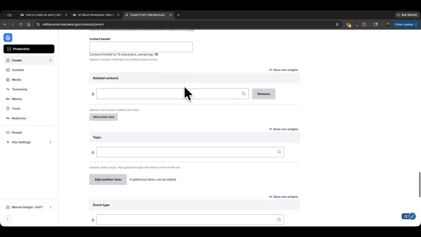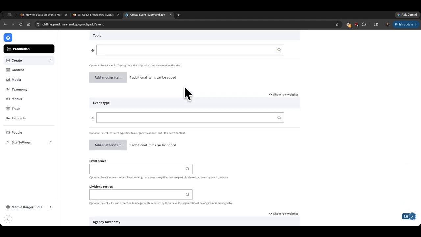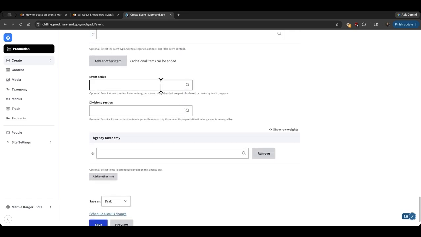The remaining fields further help categorize the event for optimal searching and filtering. Using taxonomy terms, you can enter up to 5 topic terms, 3 event types, and terms for the event series, a related division or section, and finally, any agency terms that apply.